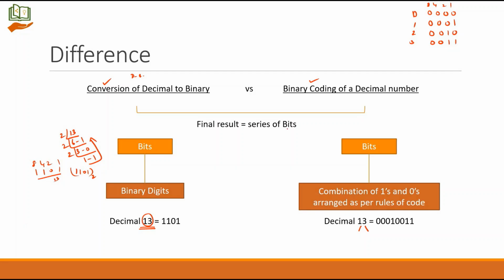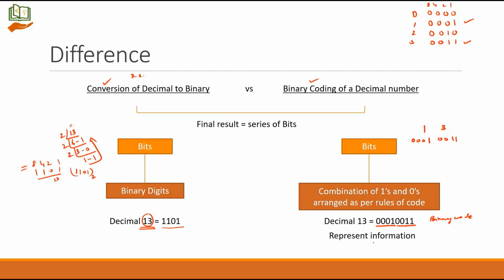For 13, you used the 8421 code to get the binary equivalent, or you used the division by 2 to get the binary equivalent. But here the number will not be read as 13. Instead it will be separated as 1 and 3. What is the binary code for 1? It is 0, 0, 0, 1 from here. And what is the code for 3? It is 0, 0, 1, 1. Now separate this and see. So let me write 1, 3. This is 0001 and this is 0011.